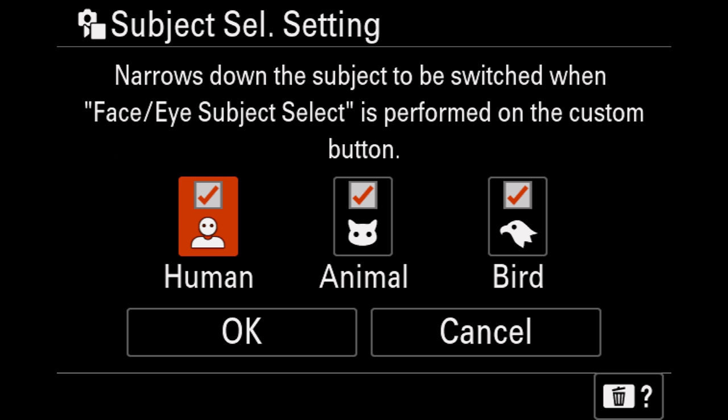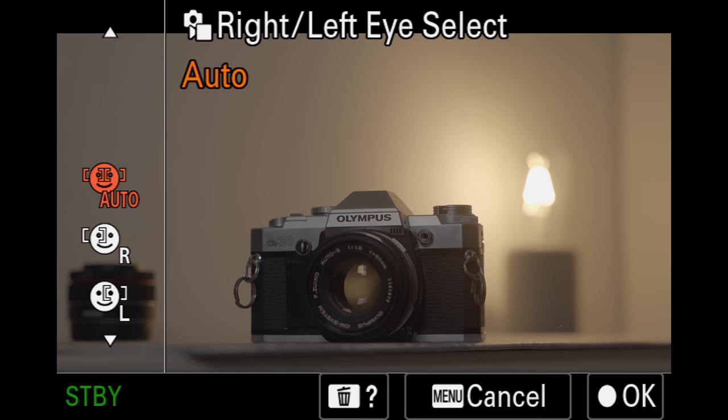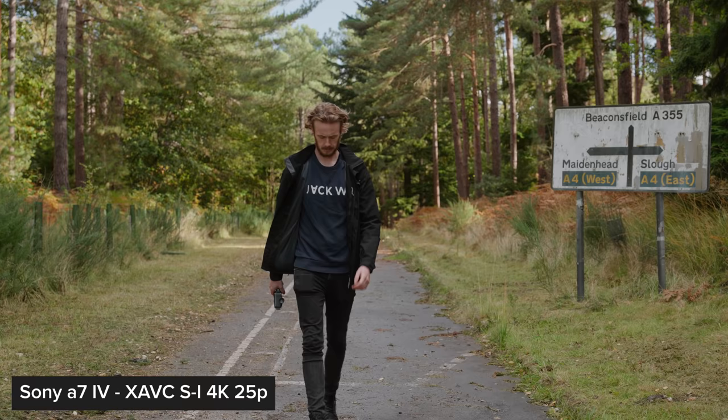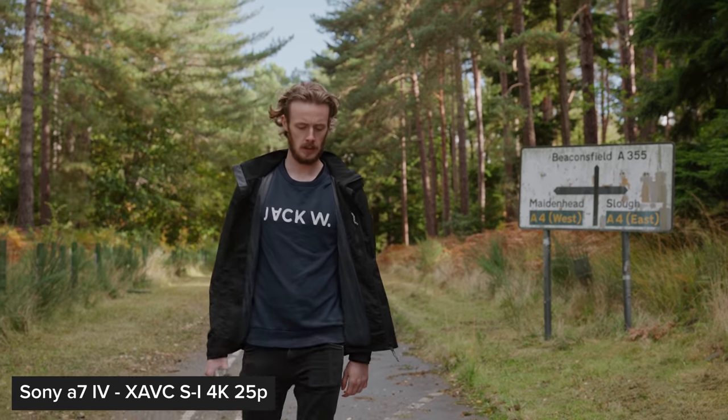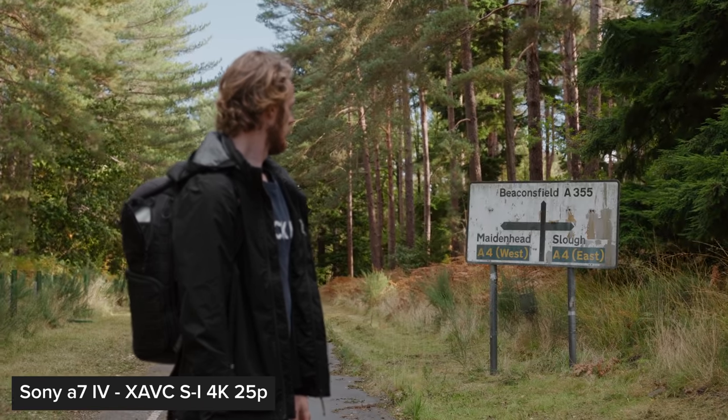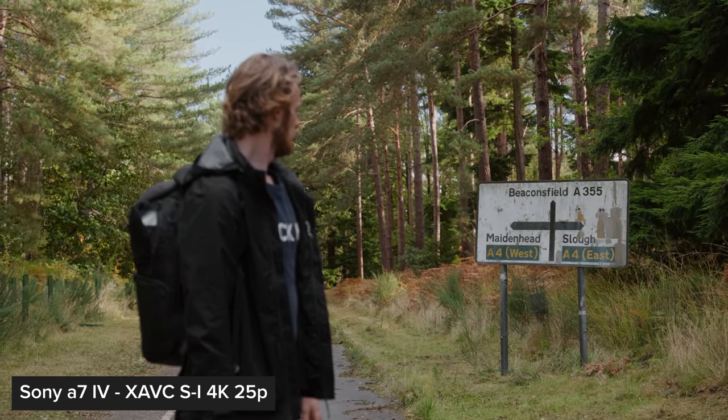It's awesome to see the full autofocus system working in video now, as well as when using the HDMI output or USB-C output for streaming. Focus can also be controlled via the Imaging Edge app, which could be handy. But yeah, from our very limited time with the camera, it performed very well in this regard.